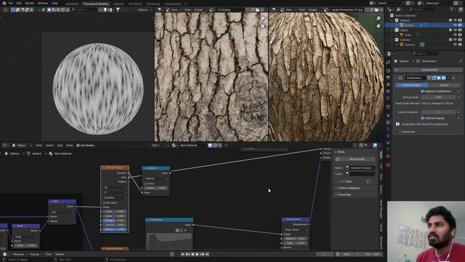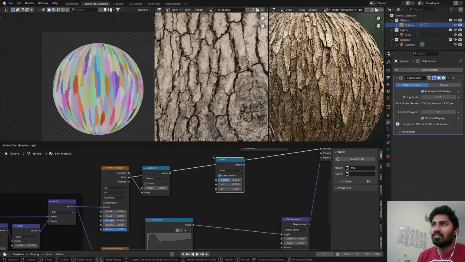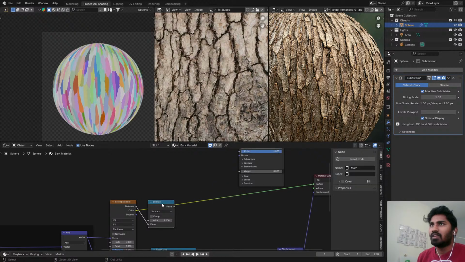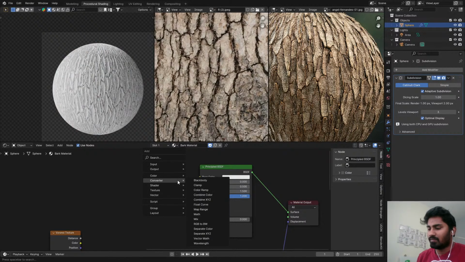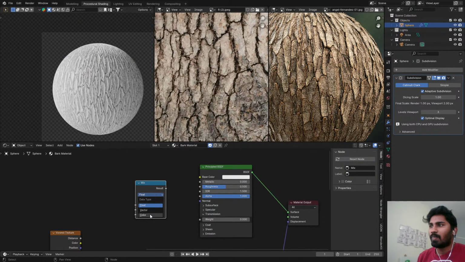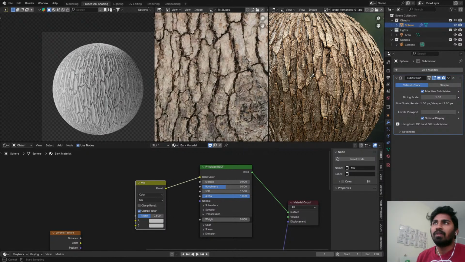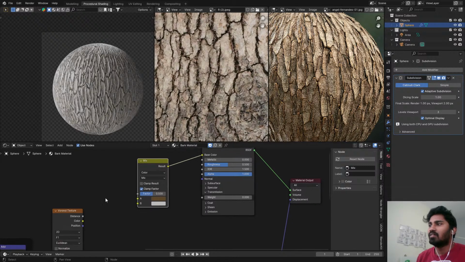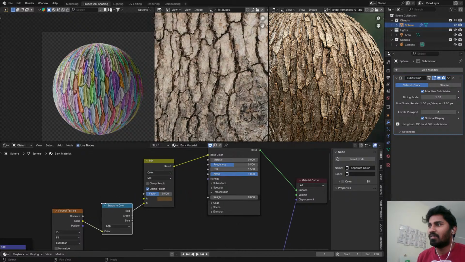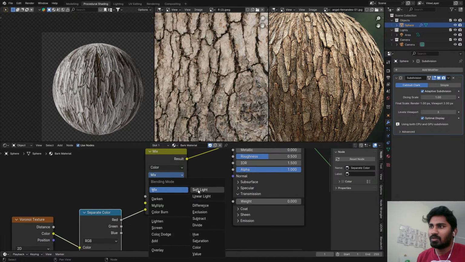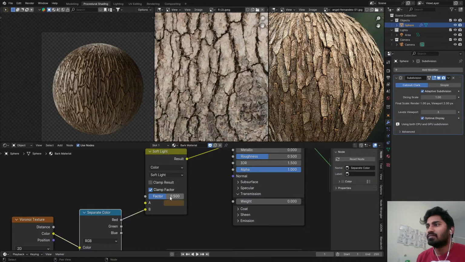And let's use the color to mix a color to this. So we'll do one thing. I'll take this, plug it to the base color, but use a mix color node. Plug this here. Let's pick a color, like a dark brown color, and connect this to the second socket. Let's do separate color, and instead of mix, let's do soft light. Definitely a good start for bark.